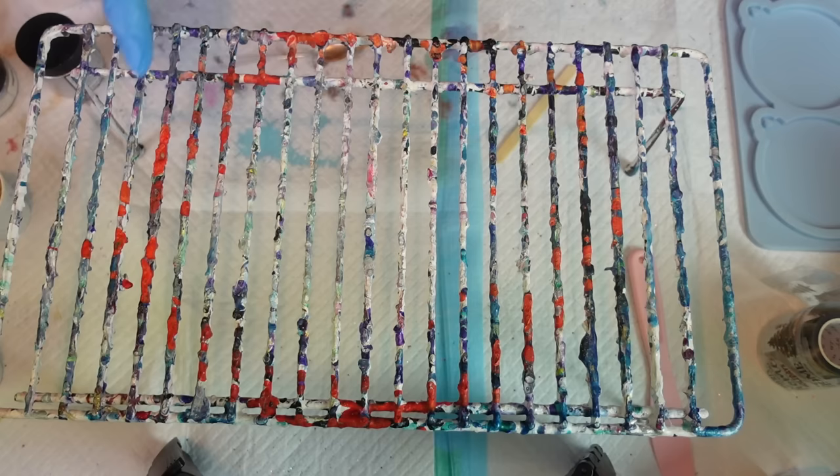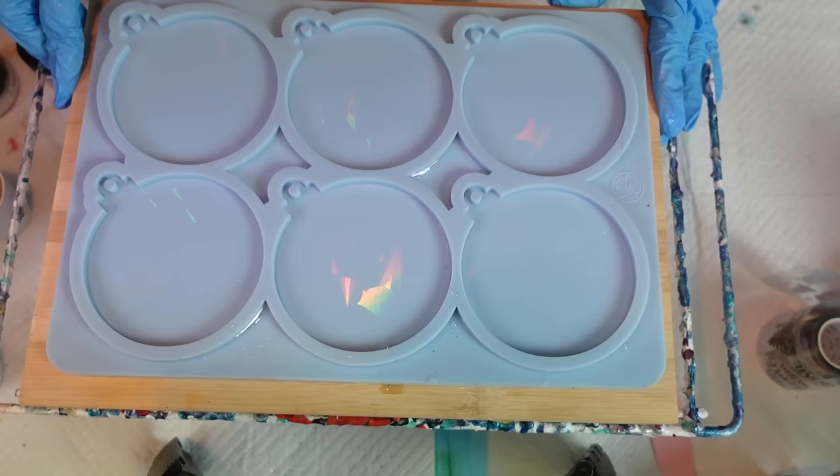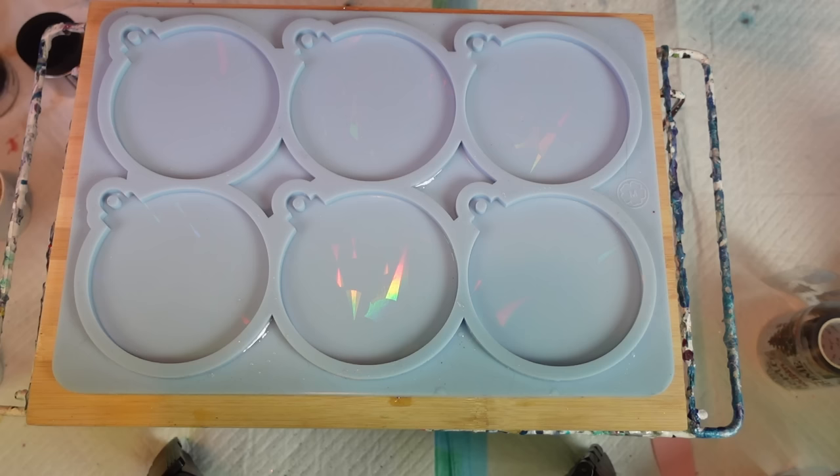So with that, we'll put that here. I've got my clean mold. We'll put that here. And we're just gonna try and divide this, guys. Oh, I see something in that one. Let me just get some more tape. We'll do another quick little clean.